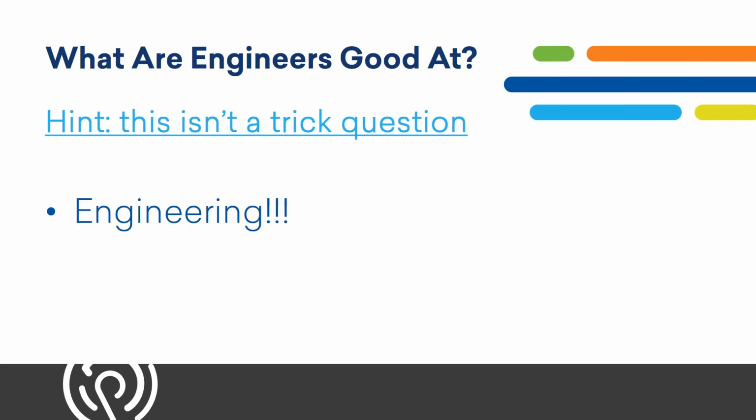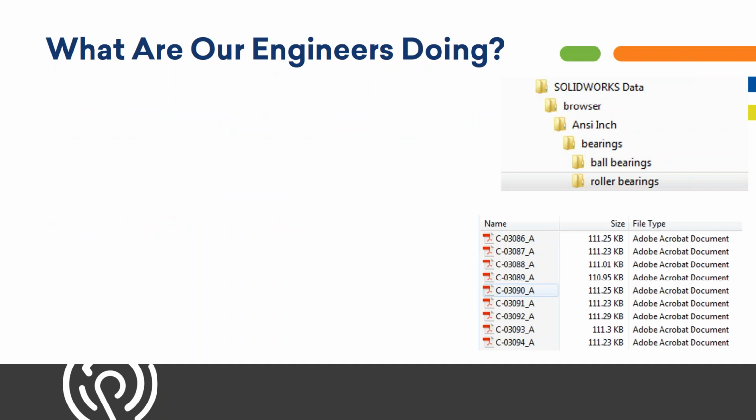So why did I even come up with this? That's super straightforward. It's easy to understand that, of course, engineers are best at engineering. Well, let's take a look at what our engineers are often doing that isn't engineering, and talk about some of those. All too often we see engineering departments and designers stuck in administrative tasks, whether it's tasks they just have to do, because there's no way to do it otherwise, or because it's manual.